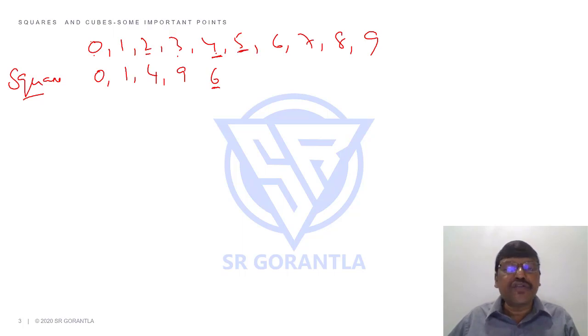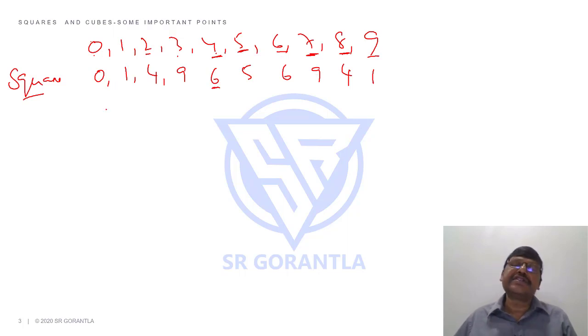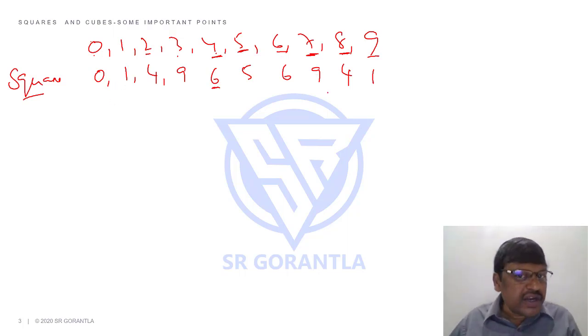If a number ends with 5, 5 square 25, it will end with 5. 6 square 36, 7 square 49, 8 square 64, 9 square 81. If a number is ending with 0 to 9, these are the digits its square will end with. Students, have you got all the 10 digits back or is any digit missing? Come on. Yes. What are the digits missing? 2 is not here. 2 is not there.